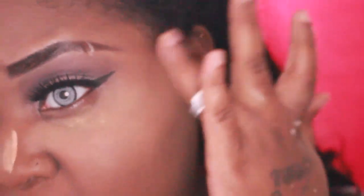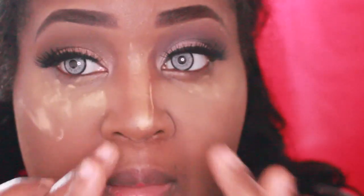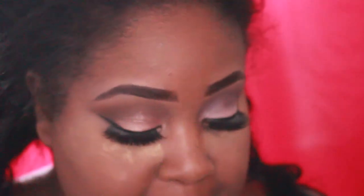It's like a greasy mess. See, I don't like messy products. I'll rub that in. It looks okay down my nose. See, I don't like messy stuff. Like a highlighting brush. Rub that in. I don't like that. Let's try the Becca.